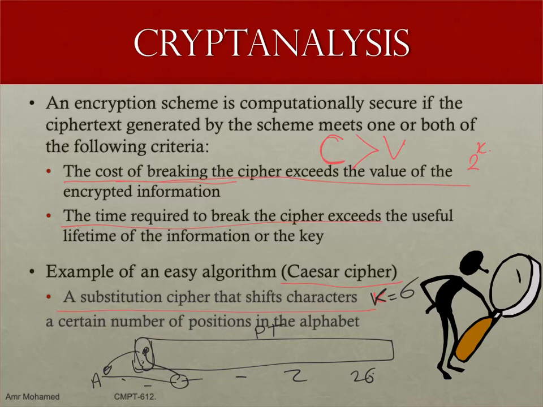Of course, all the operations are modulo 26. So if you shift and it becomes 30 or something, then you have to go back to the beginning and circulate. Is this clear, or do I need to show an example about this? I think it's clear, yeah, it's straightforward. Okay.